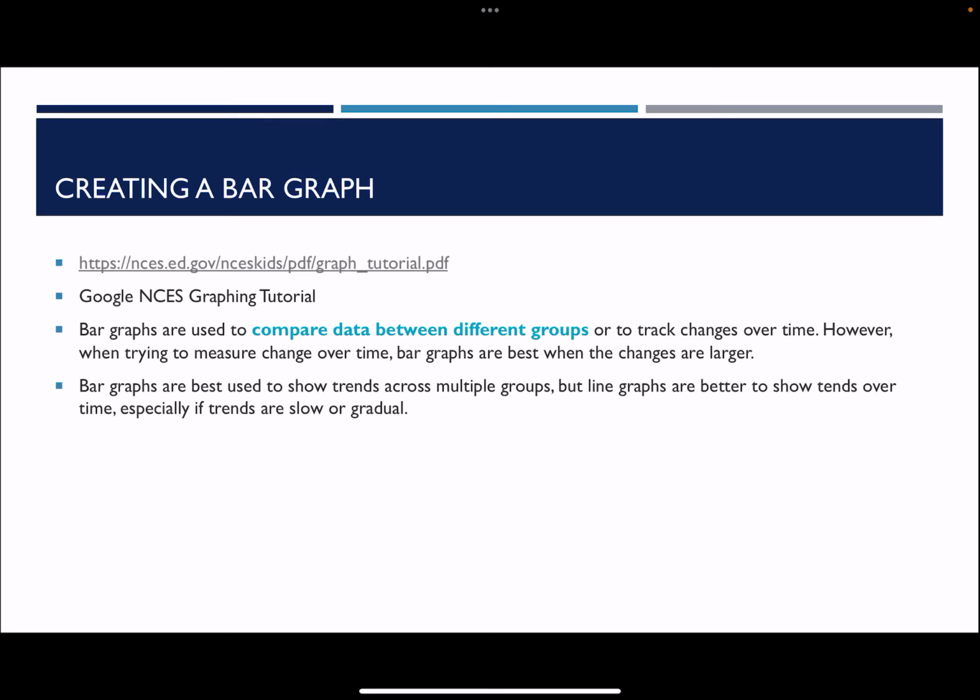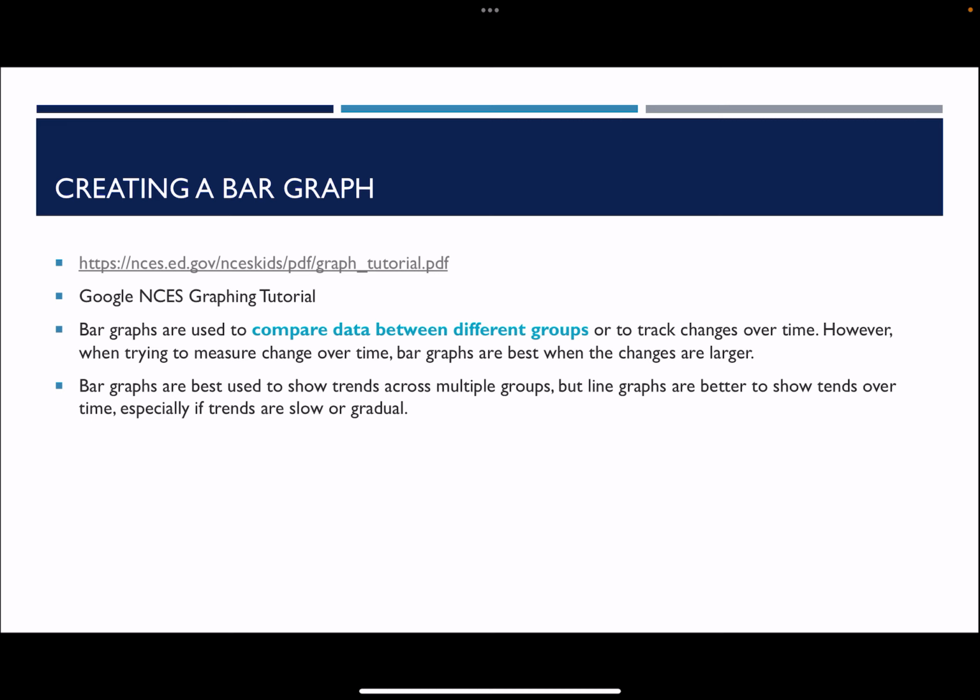Scientists use graphs to represent trends that they are observing in their data. And one thing that we do in Biology 100 and Biology 101 is learn to evaluate data and interpret data. So we do this mostly in our labs, but occasionally we'll do this in class as well. So you may be asked to create a graph of some sort.